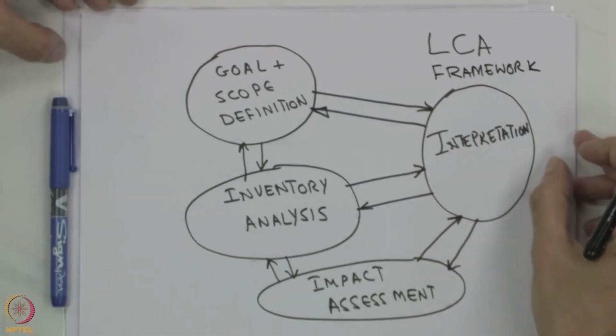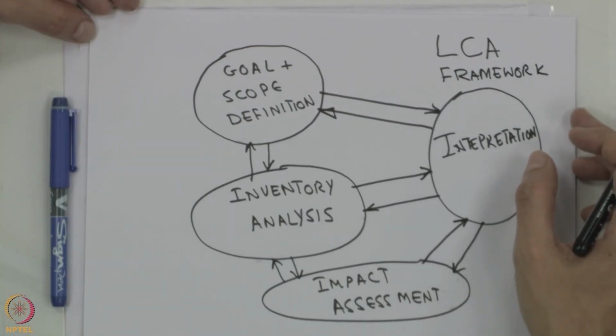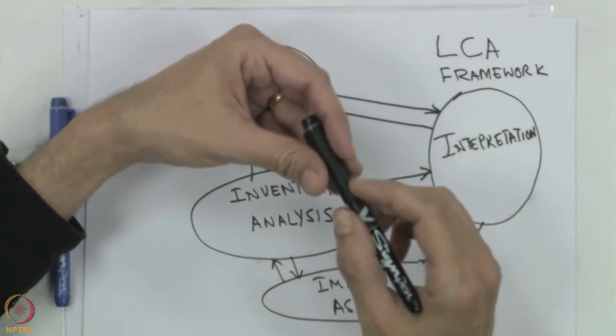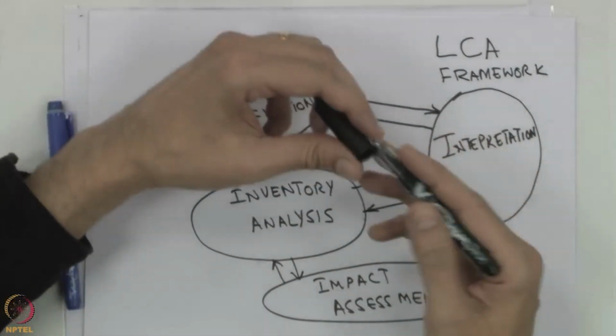Now, what you need to do is take some examples so that you know how to do this kind of calculation, and it will be useful in a whole variety of examples. And we will take some examples from literature. This entire framework will give us the direct applications, and there are different types of applications. We can look at it for improving the current mechanism so that we can reduce the environmental impact. The second is we can look at it for decisions for product development, we can look at it for choices, we can look at it for strategies for companies, we can look at it for policy analysis.